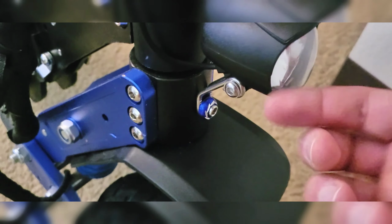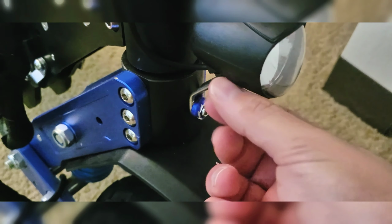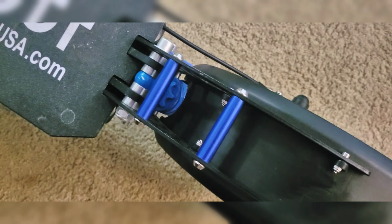Now, the headlight itself is pretty bright. I don't even know what type of light it is, but it's pretty bright. It definitely sends out a nice beam, so I think you should have no issue driving this thing at night, but it's not my cup of tea. I just like to ride the trails during the day, but if you're actually going to commute with this, it will definitely help you out a lot. And you can actually adjust the angle of it with just a screw. It's very simple. It'll work out really good with that.